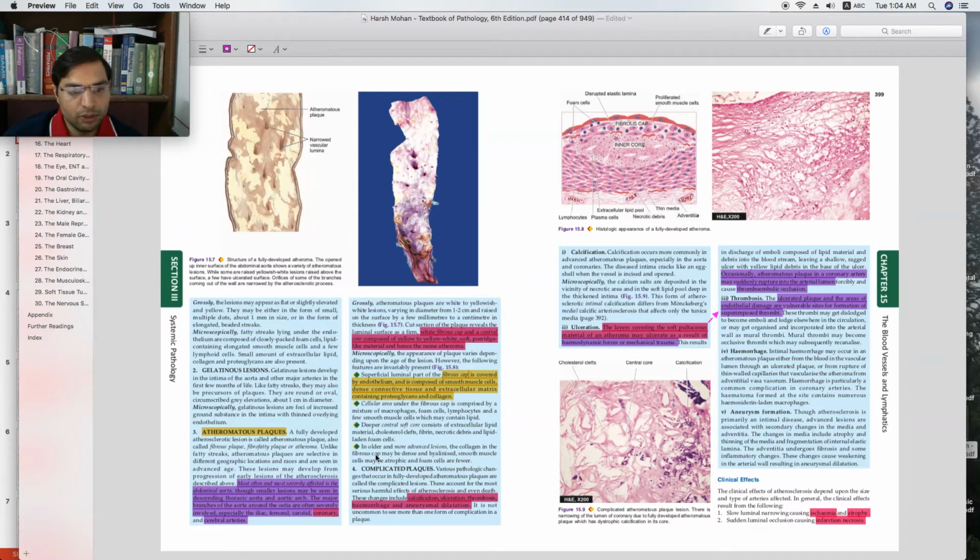Now these atheromatous plaques are most commonly found in coronary and cerebral arteries. In coronary blood vessels, we will learn how these atheromas cause coronary diseases. In cerebral arteries, in the brain, they cause stroke, right? And apart from this, they can also cause damage to other arteries, for example iliac, for example femoral, for example carotid, which we are going to study, right?